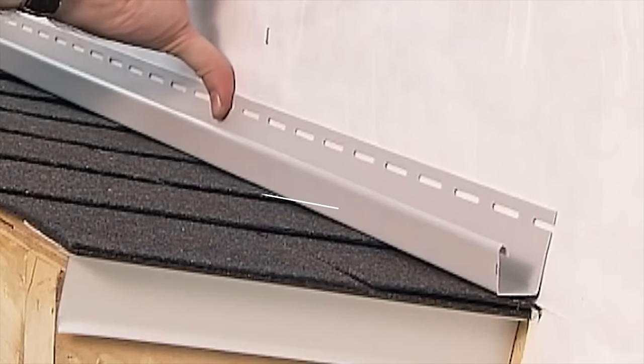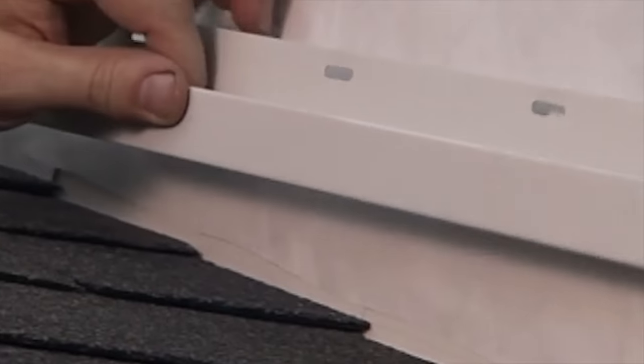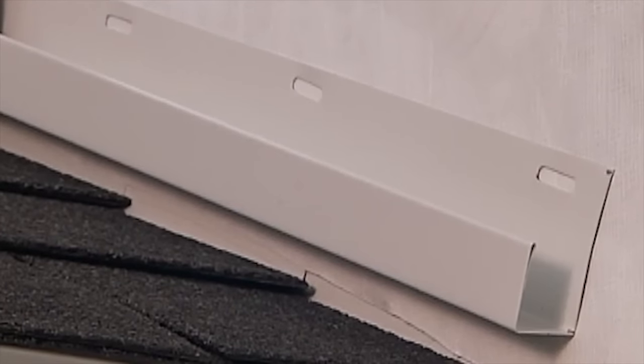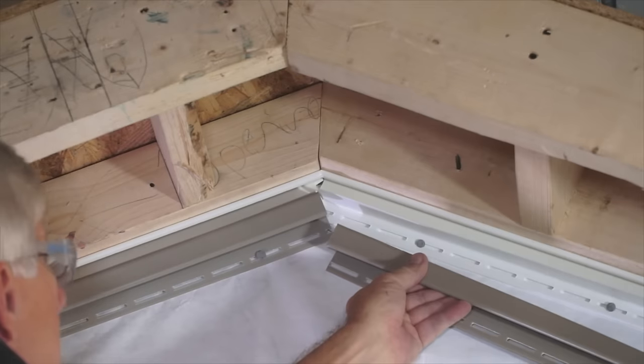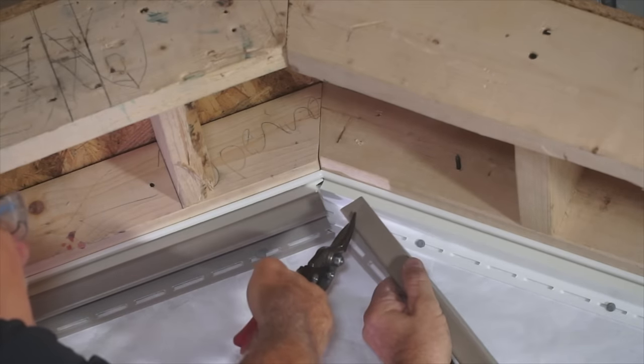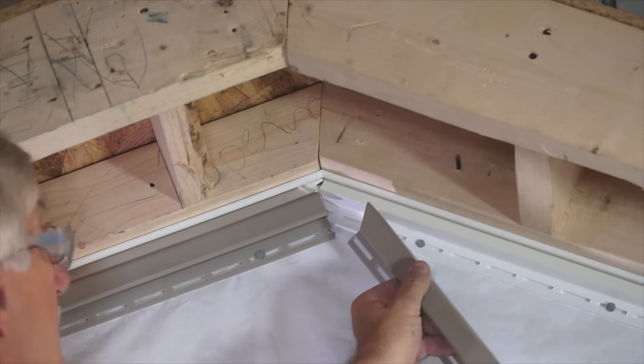When installing J channel over roof lines, the J channel must be at least a 1/2 inch above the roofing materials to prevent distortion of the J channel from heat. In certain cases, such as dark shingles on a south or west exposure, a metal J channel is recommended. When installing J channel at the peak of the gable, butt the two J channels at the peak and then miter cut the J channel that overlaps the other.